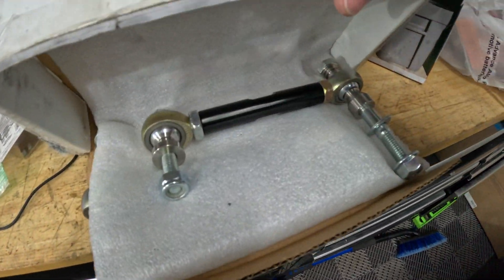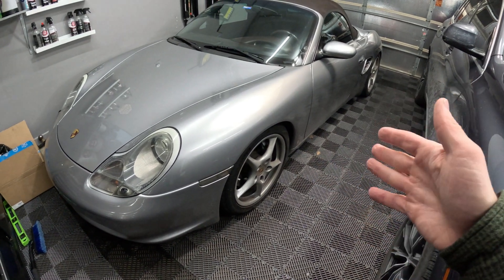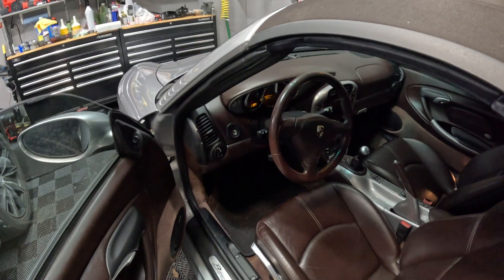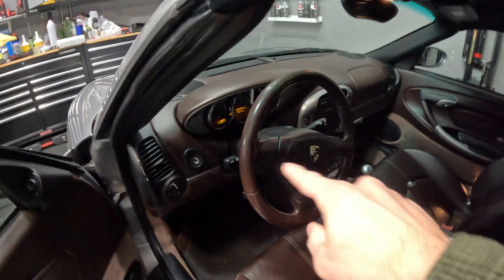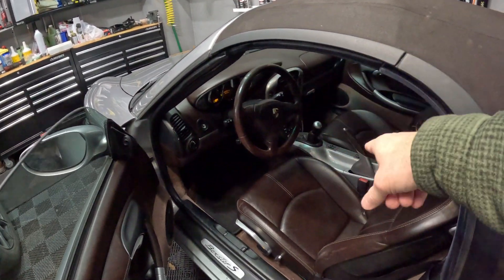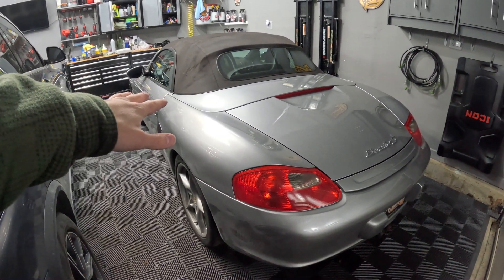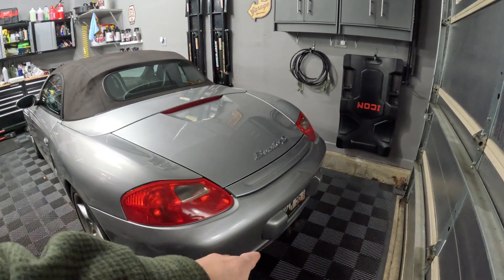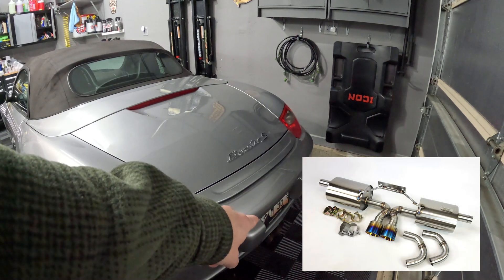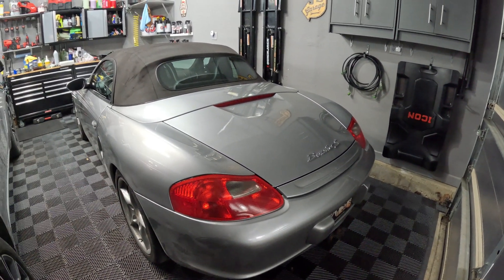I already picked up some end links — a good deal on Marketplace. This car is not a daily driver; most of the time I'm doing spirited driving and autocross. On the interior, I was thinking about going with the sport classic steering wheel — doing a custom one with silver matching the GT silver color and brown leather on the outside. In terms of exhaust I want it a little bit louder, so I might do some headers or remove the mufflers. It has mufflers going back and a little X-pipe — maybe we could do a simple muffler delete in the existing system. Headers are probably in the future.